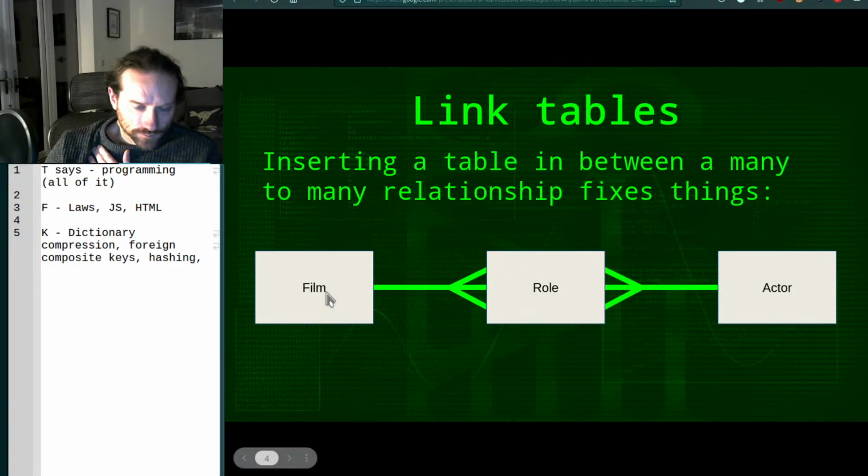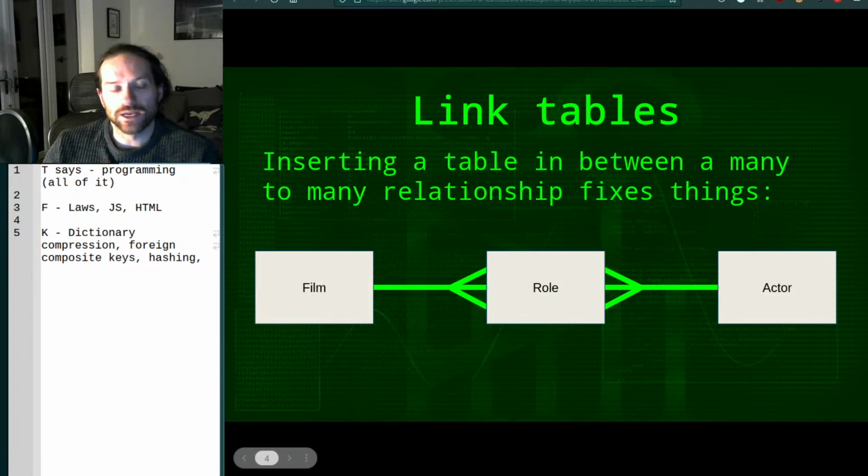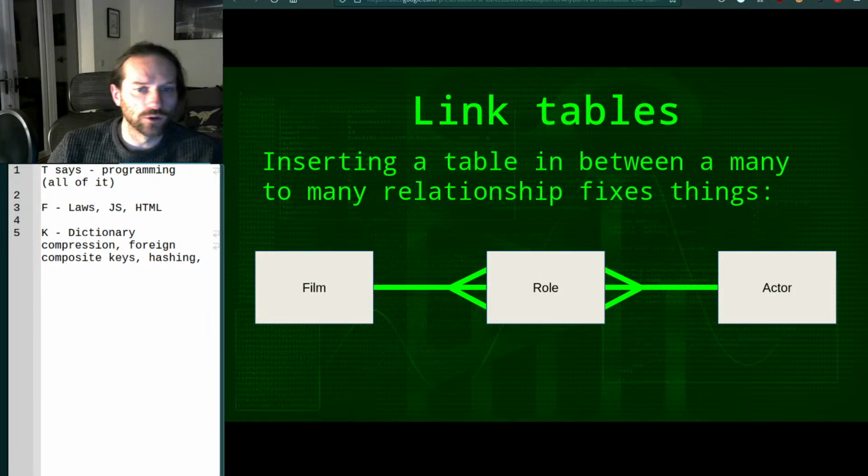For example, the role of Jaws the shark is only available in the Jaws film. The role of Jaws the shark in Jaws 2 is technically a different role. In the same way that Luke Skywalker is a role in the film Star Wars, that particular role, Luke Skywalker in Star Wars, only exists for that film. Even though the character Luke Skywalker appears in Empire Strikes Back and Return of the Jedi, technically they would be different roles. Does that make sense?